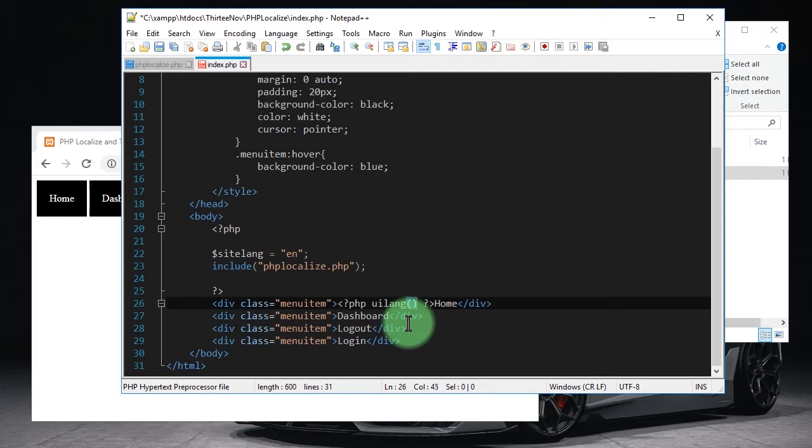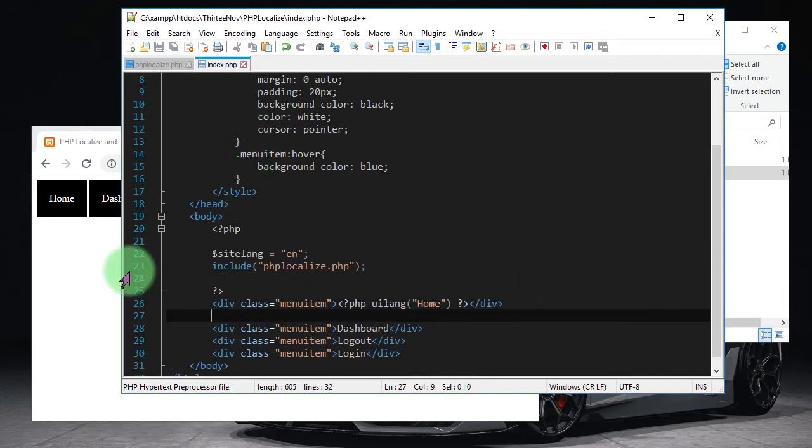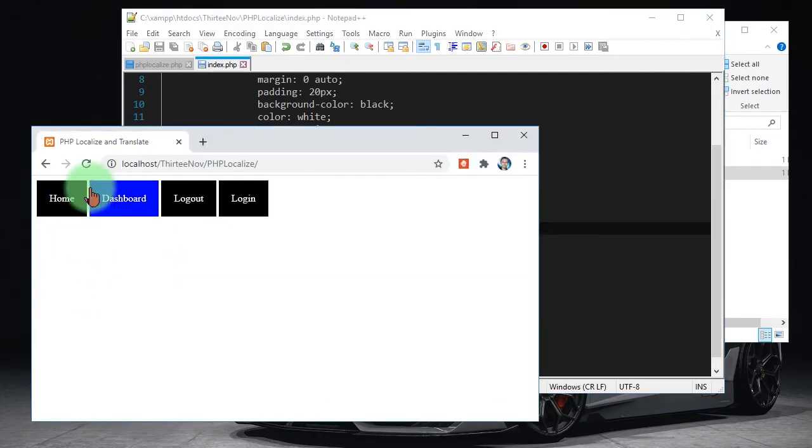We need to do it this way. So we are going to cut this text Home and paste it here inside the UIlang method and click save. Let's talk about this one first. Save this file, and refresh this page.